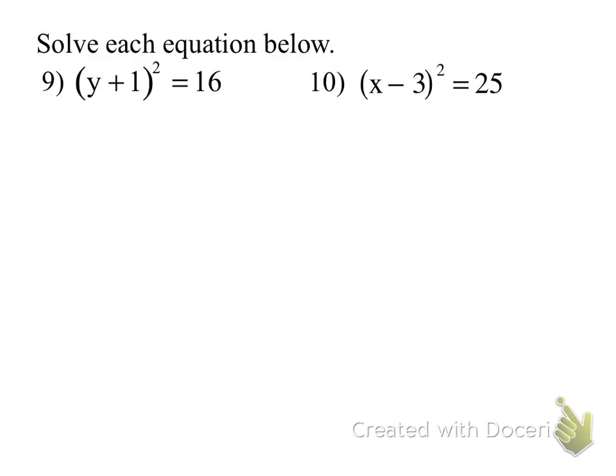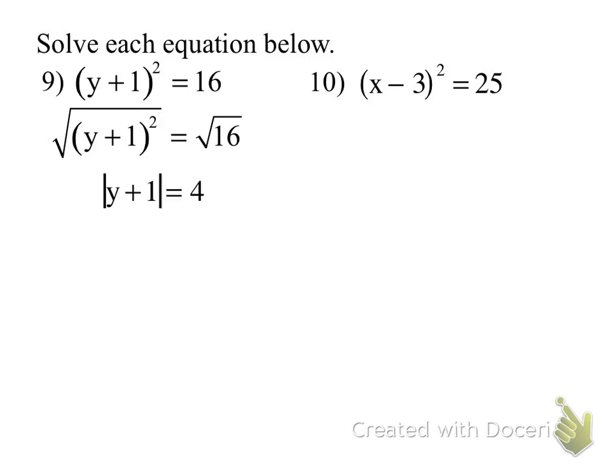The quadratic is alone. There's no coefficient to that parenthesis, to that binomial. So what do we do to get the quadratic alone? Kevin Park? We root it. We root both sides. And when you take the square root of a square, what do we get? Kevin? Y plus 1 equals 1? Or no, the absolute value? The absolute value of y plus 1 is equal to 4, because the square root of 16 is 4.